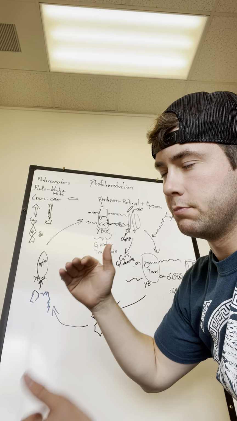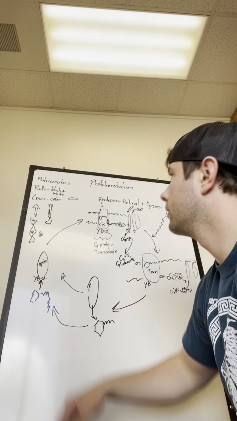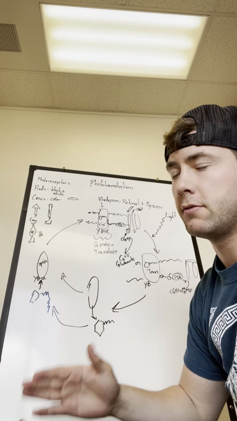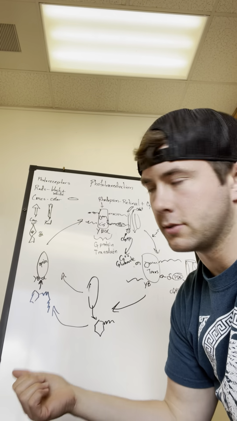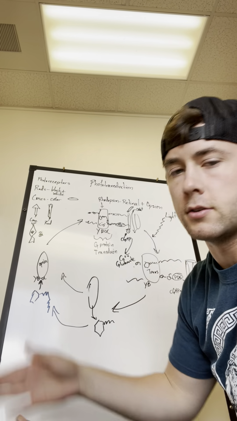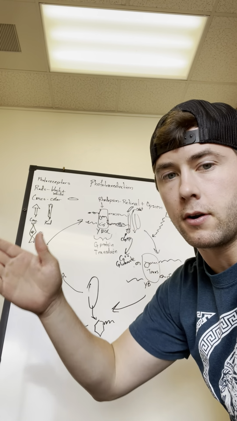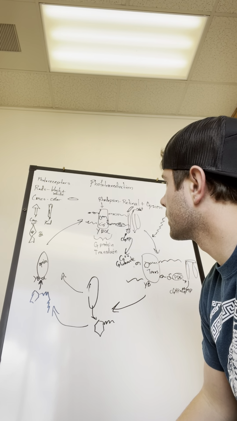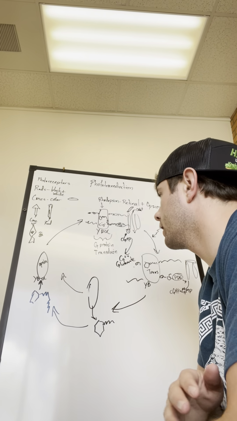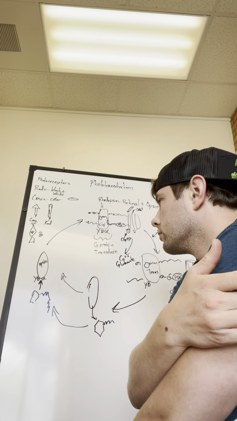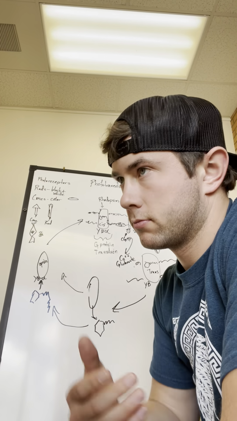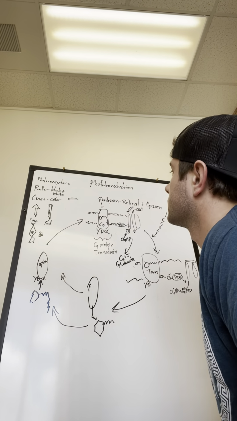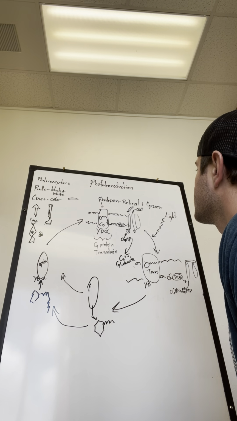Rods will basically differentiate between black and white light, and cones will help us see color. And so those are the differences. They're called cones and rods because rods are pretty straight up and down. They look like rods, and cones have a cone shape on the very end of their cell body. And those will attach to bipolar neurons, which will also attach to ganglion cells, which will finally send a synapse through the optic nerve. So that's important to know.